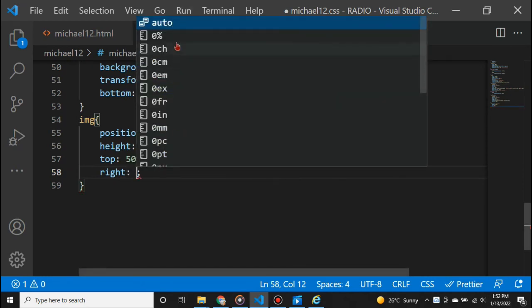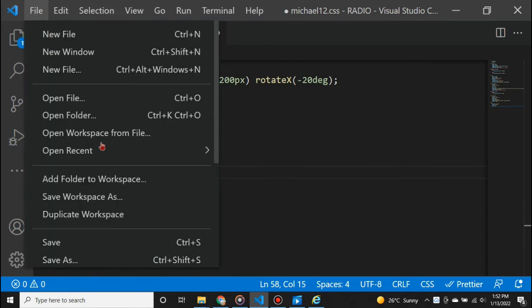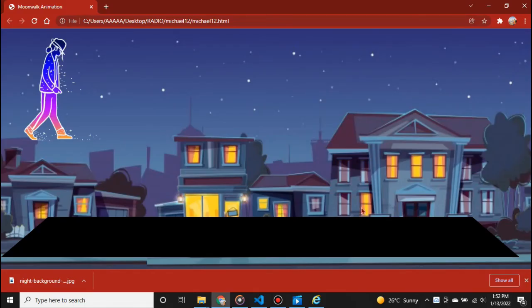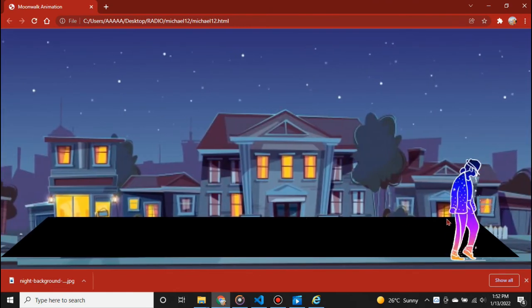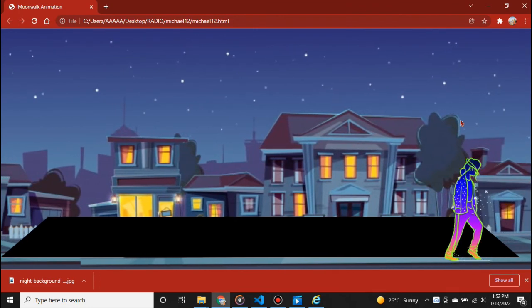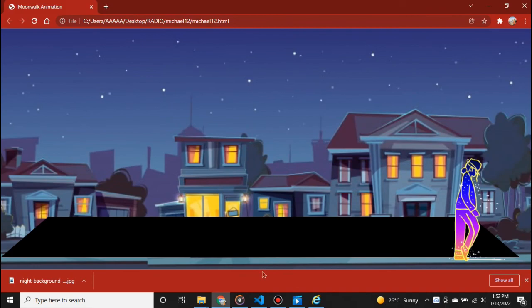I'm going to save it again and refresh to see if we are positioning it. You can see the animation, or the GIF, is now moving to the right, so it's now positioned well.